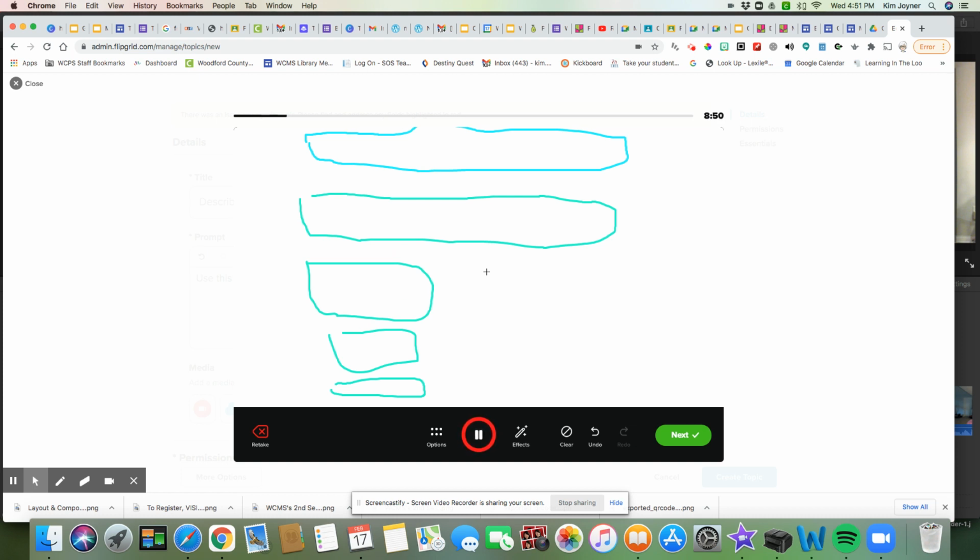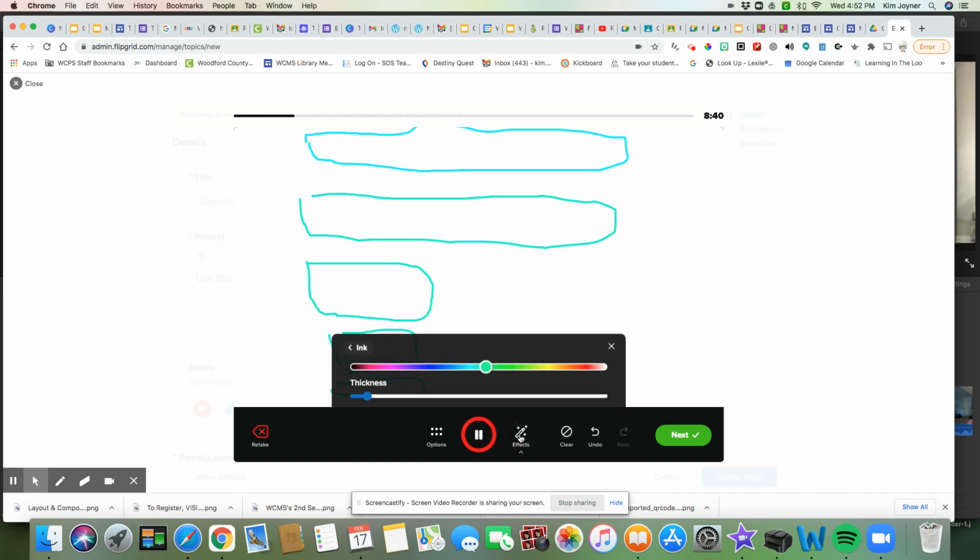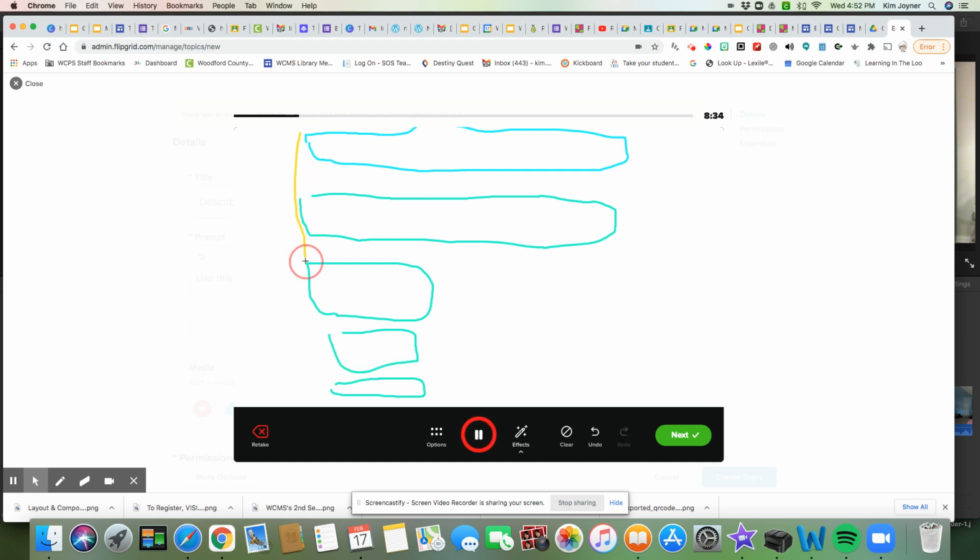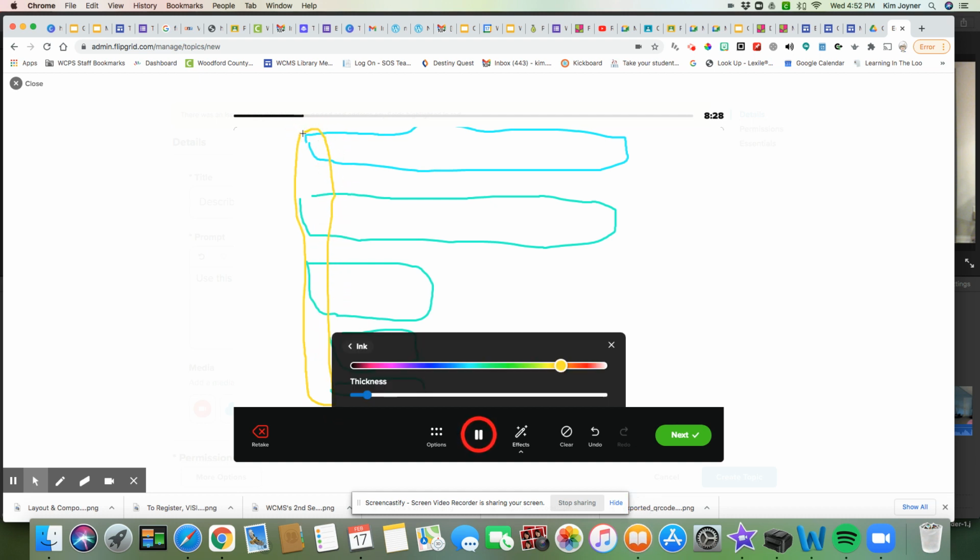The next thing that I did was I made sure that my paragraphs were all aligned. So all the sentences started at the same line. I will show that by putting some yellow in. So all of my bulk of my writing were aligned along this line here. So that was how I used alignment. And then I talked about contrast.